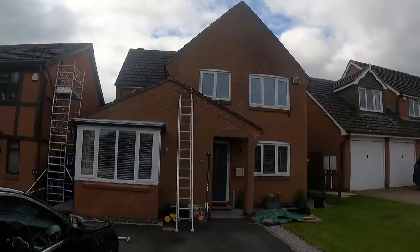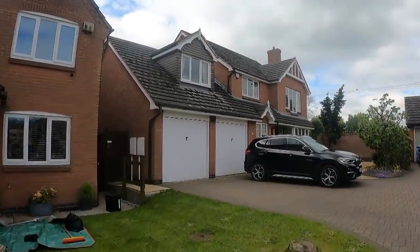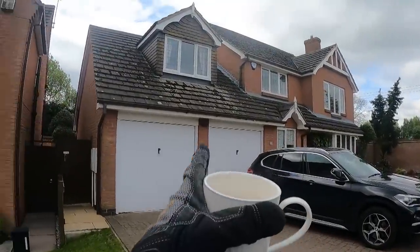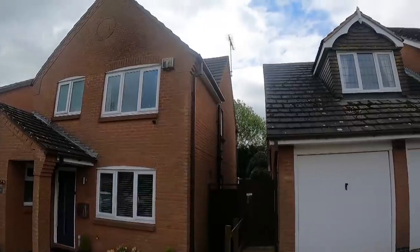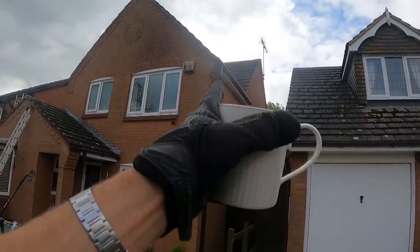Right, so it's this house here, but then I'm also doing that house there. So it's not every day you get to do two houses that are right next door to each other. This one, on the front and the back, is a little bit larger than this one, but the access is quite nice on this one as well. So there's a bit of roof at the top there also.